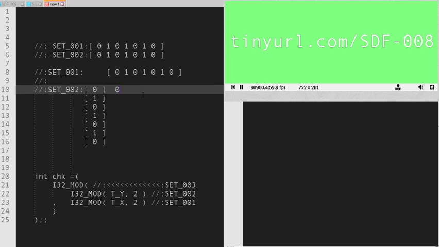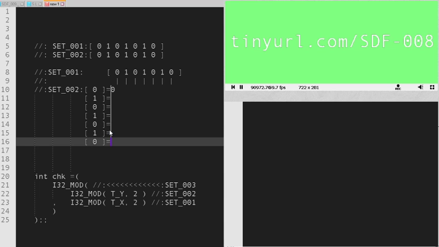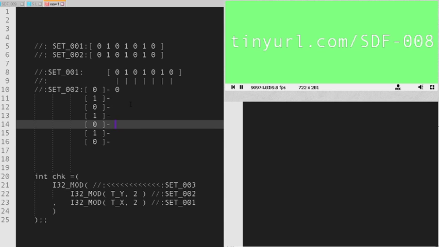Okay, so modding these together, 0 and 1, and actually this is this mod that.